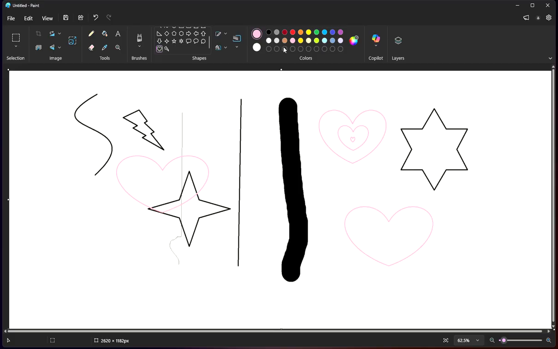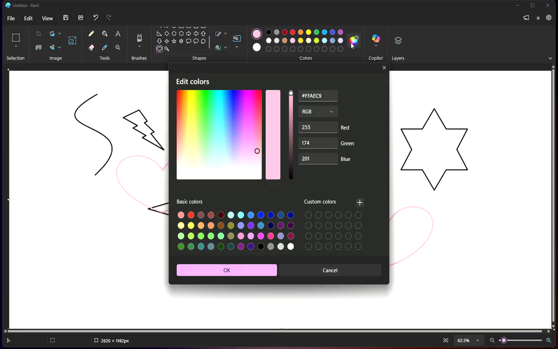We can also add colors by pressing on this icon and then selecting it. For example, I want this much, and we could increase or decrease its value. Look, if we decrease it a lot, then there would be black.